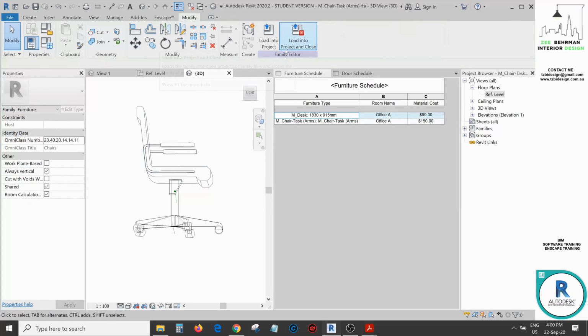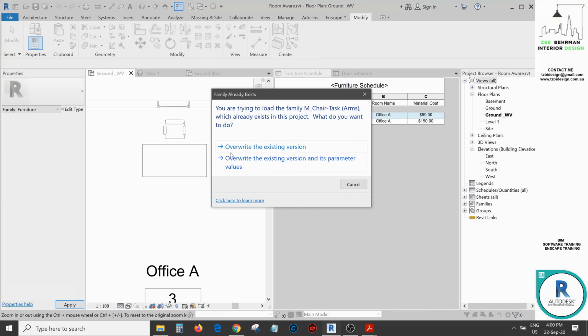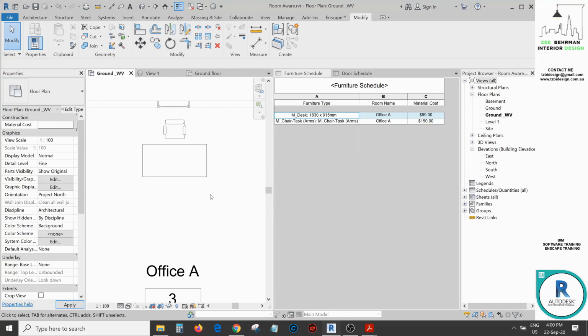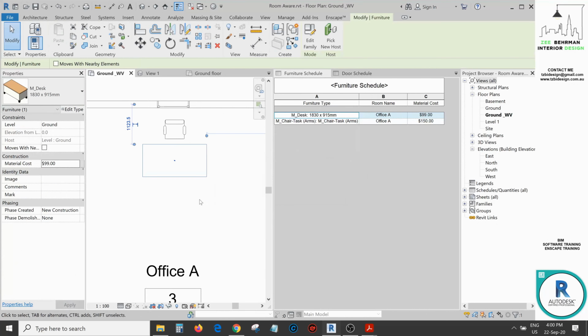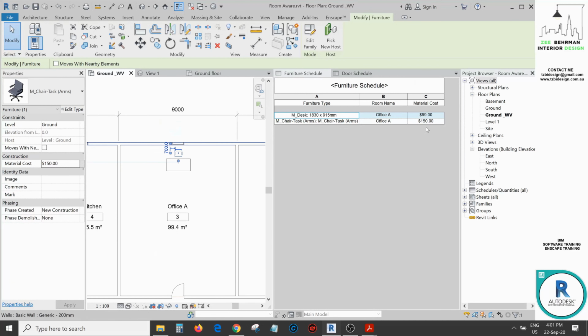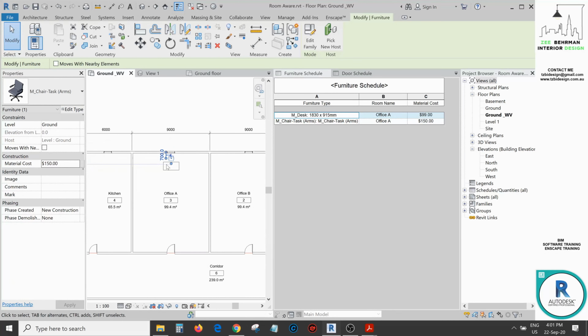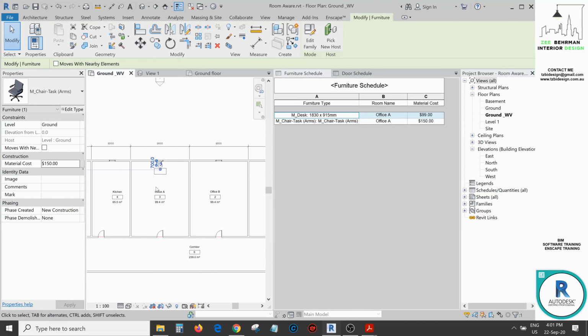Let's see again. I'm just going to load it into project, room aware, override. Okay, and you can see here we have this desk, we have this chair, and this chair is also, of course, in the room and is showing in the right place. It's in Office A, both of those. Now let's see, you know what, I'll do something else.